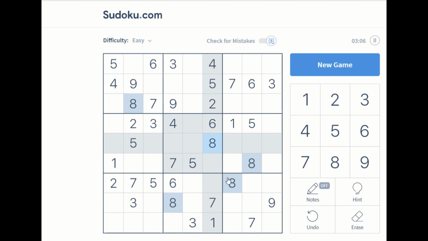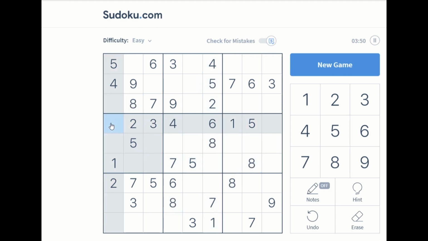Now let's see if we can place these 8s with surety, with a guarantee. As you can see, there is no 8 in this 3 by 3 box here. There are 5 empty squares in this. Now if you have a look here, there is an 8 here. That means this entire horizontal line is not going to have another 8. So these two boxes are cancelled for placement of 8. Again, there is another 8 here in this horizontal line, so this horizontal line again won't have another 8. So these two squares are also cancelled.